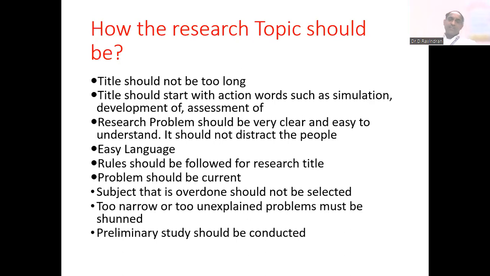Then again, about the topic, some suggestions: as I already said, the title should not be too long, and it should not be too small. The title should start with action words like stimulation, development, assessment. The research problem should be very clear, easily understandable even to a layman, and the language should be very simple. Some regulation has to be followed in formulating the topic, which is referred from the review of literature.